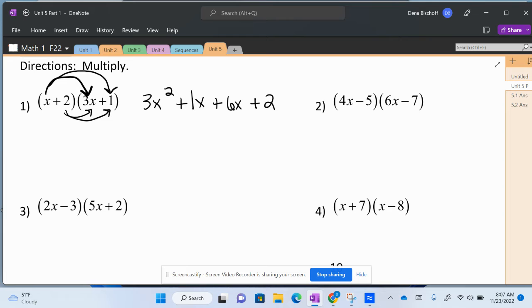Almost always, I won't say always because you won't always, but almost always you will be able to simplify, join the two middle terms. So I can combine the 1x and the 6x to become positive 7x. Not squared. Same signs, add and keep. We're adding, not multiplying. Plus 2.